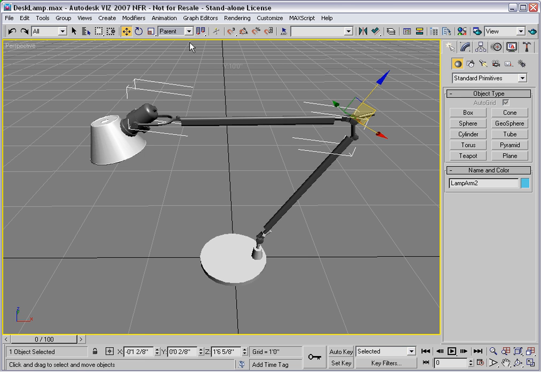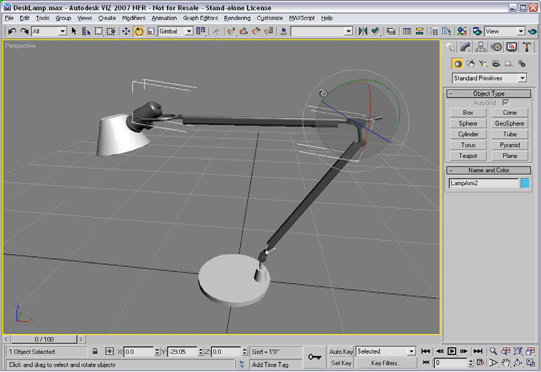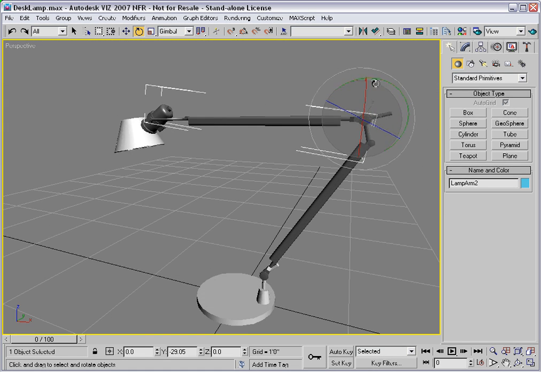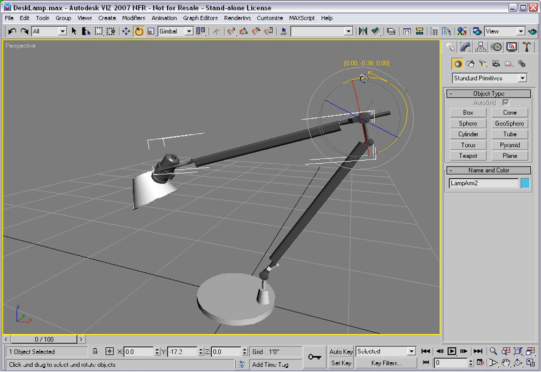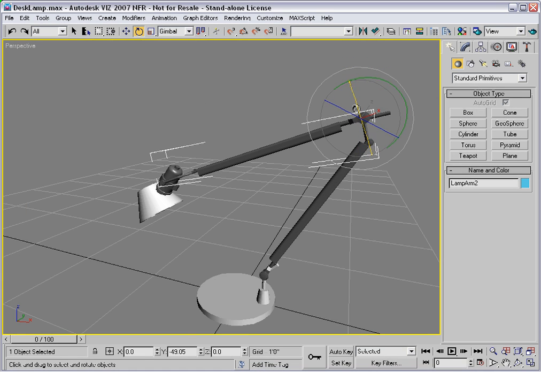Okay, and that brings us on to Gimbal. And Gimbal solves a specific problem called gimbal lock, which can occur when you're rotating objects in a linked hierarchy. I'll go to Rotate, and I will go to Gimbal. Now, interestingly enough, the gimbal system doesn't require that all of the three axes are mutually perpendicular. Take a look at that. They're not. If I rotate this, you'll see that this red ring is rotating with the objects.